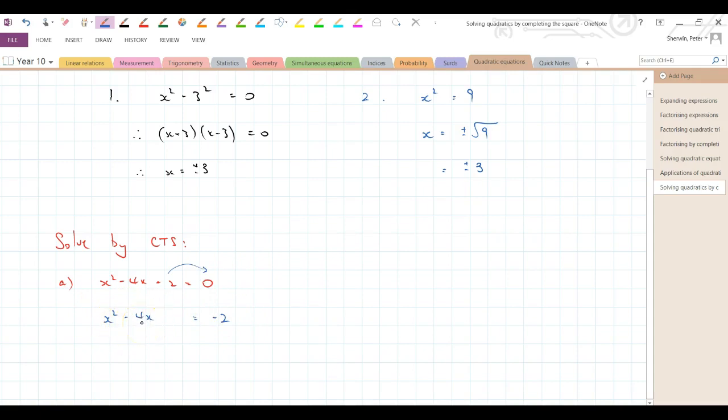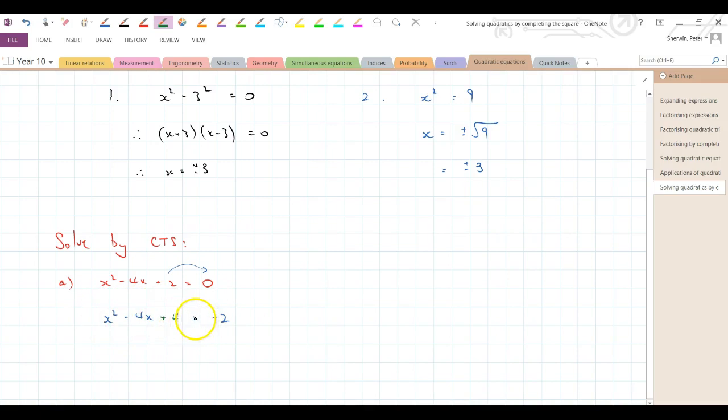Now the next step, a really important step, is to complete the square. We've been told to solve by completing the square, so we can't just go any old how. As it happens, this is not one you could factorize, multiplies to 2 adds to minus 4, but okay, let's now complete the square. This number here needs to be, remember, the square of half this number. Half of that number is minus 2. Square it, it's 4. So I need a plus 4 there for this to be a perfect square.